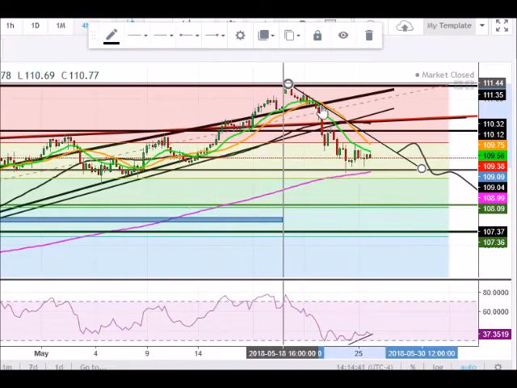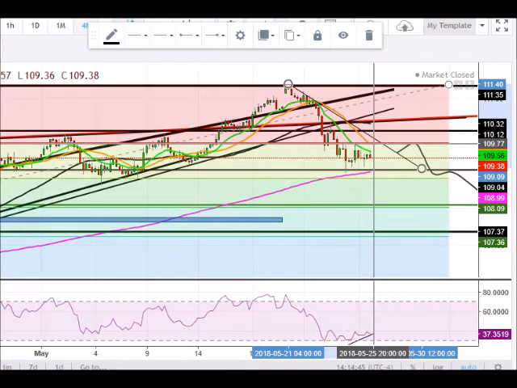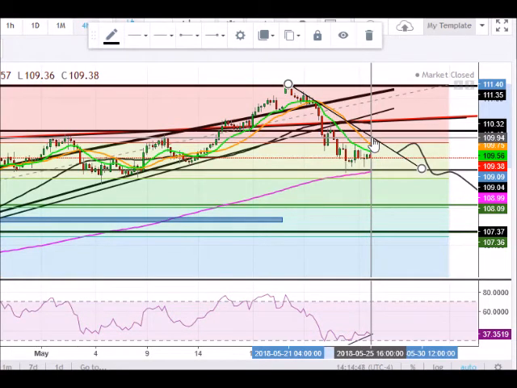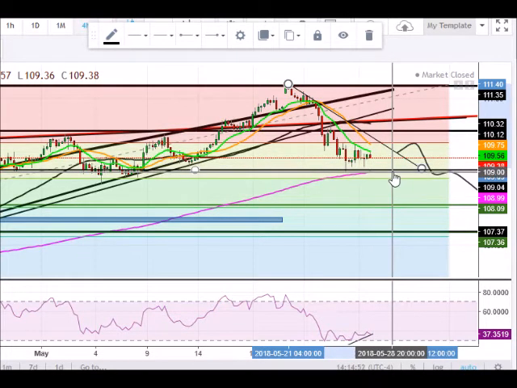Basically, I just went ahead and drew in this trend line so you can see that if we do happen to come up to those 109.80s, the extension could take us to around the 109.95 level, and then that would be another push to the downside here, back to the support 109.07.